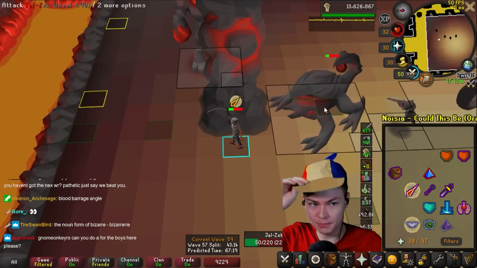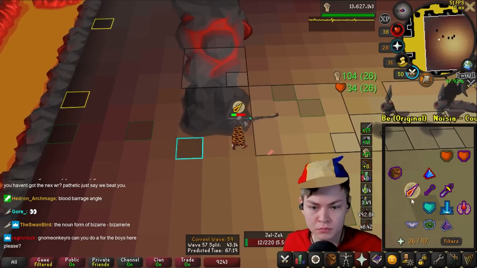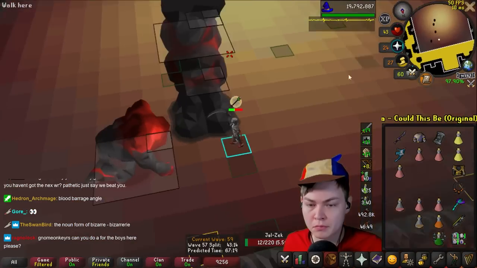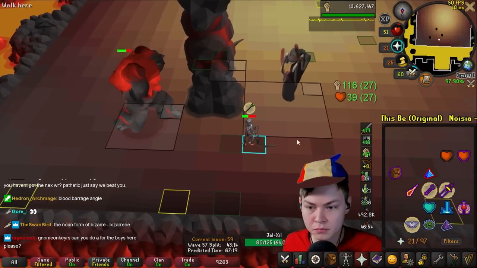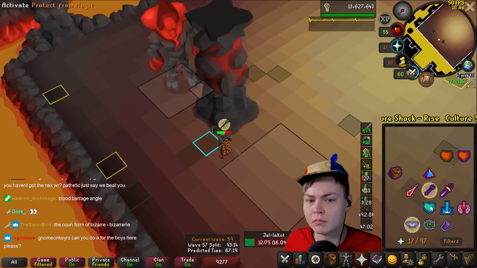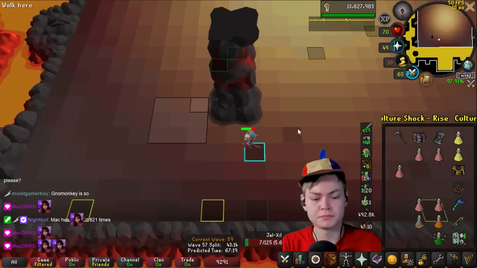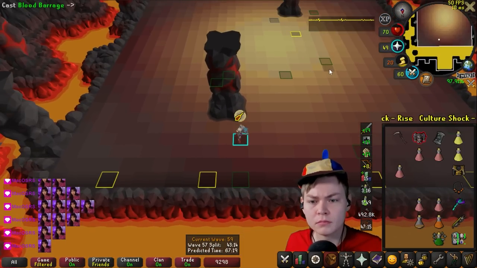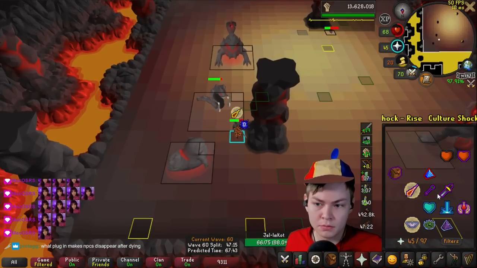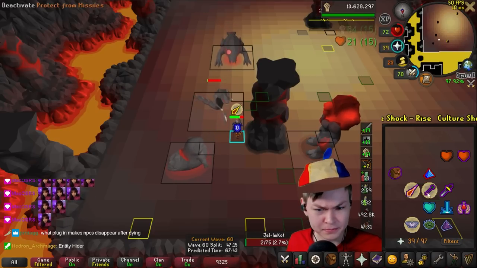Oh, my hat is being blocked by the green part. I'm so sorry. There we go. That's the wrong pair. Okay, we're good. Everything's good. Blood Fury OP. A very advanced solve. For only the inquisitive mind.